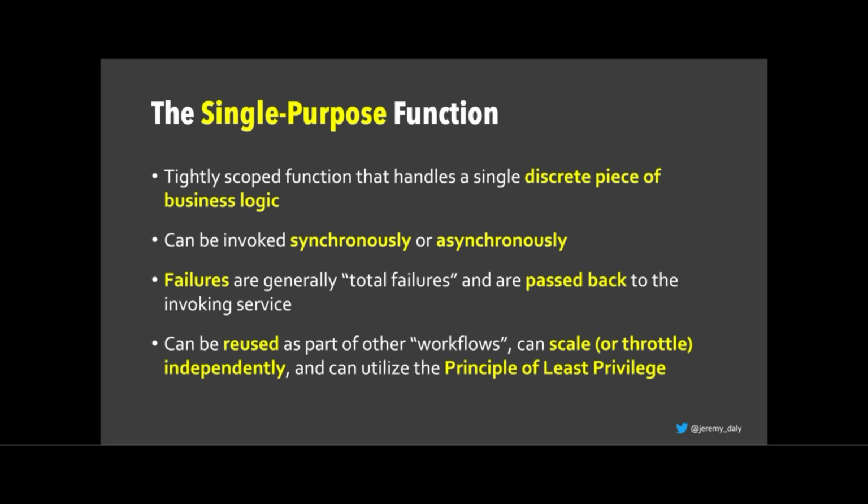So you may have something that needs to scale really, really quickly. You may have something that doesn't scale quickly because maybe you have a dependent downstream system that can't handle that scaling. And then the best part of these things is that you can use the principle of least privilege. If you're unfamiliar with that, essentially what that says is if my snippet of code only needs to read data from this table in a database, then that function should only have the permissions to do that. And that's really great for putting up those bulkheads and minimizing that blast radius.